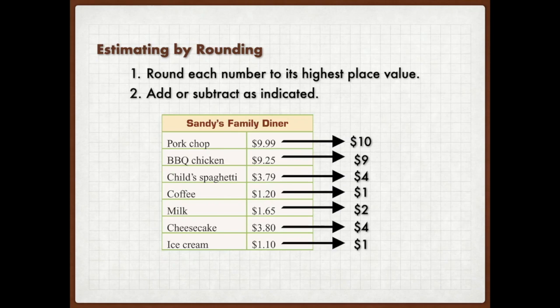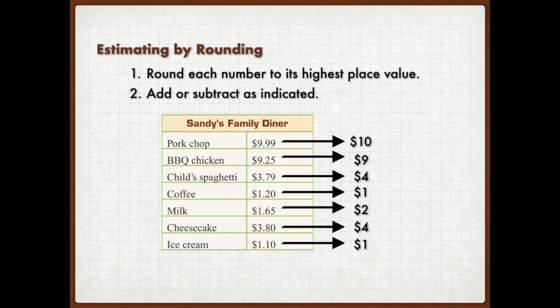For the cheesecake, it actually stays the same because the 0 does not round the 8 up in any way. And the same thing happens with the ice cream. So I hope that helps with rounding. I'm going to focus on the highest place, but if I'm asked to be more exact, I'll go to the second highest place.